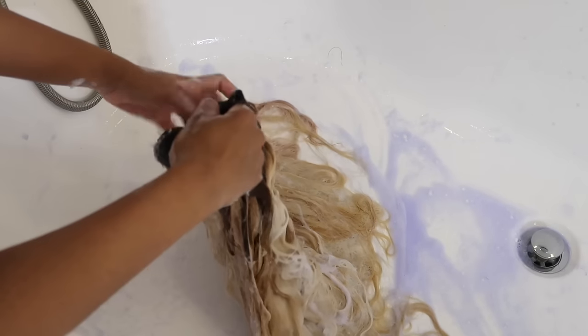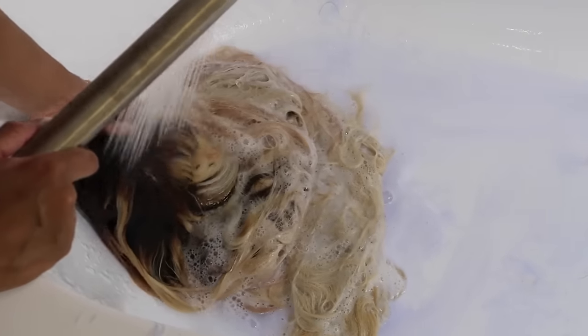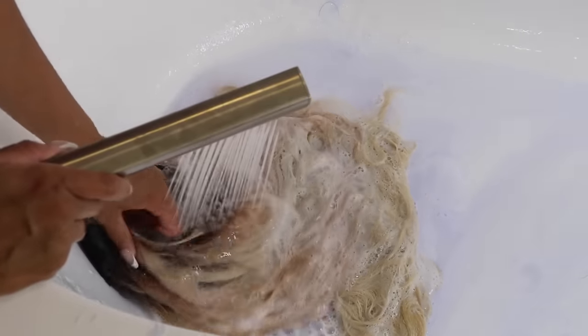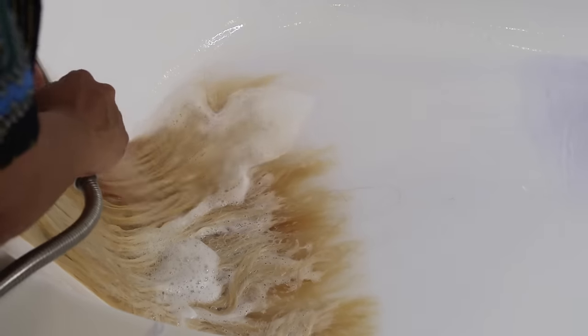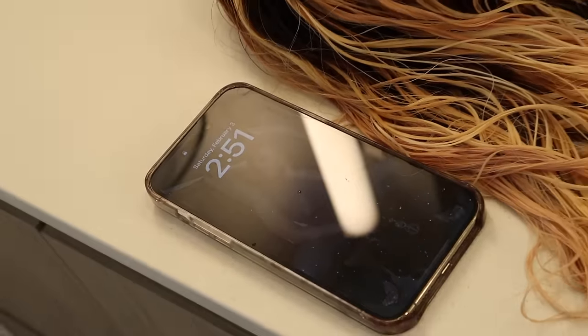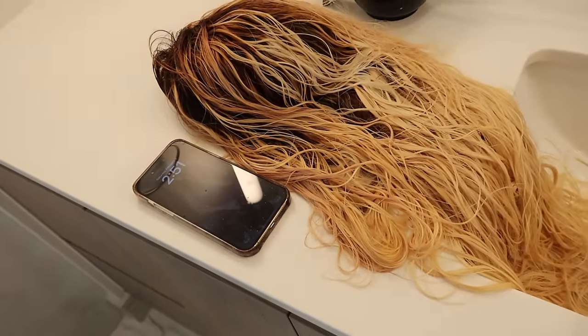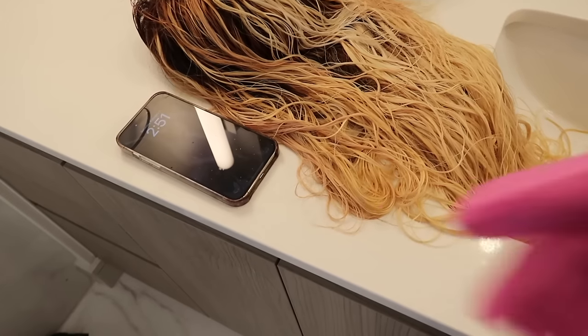But because I needed this wig done ASAP, I only left it in for 20 minutes and washed it out. This is going to just help give the hair a break from all that processing of chemicals, you get me. But luckily my hair was not fried, it was just fine. 2:51 in the morning is crazy to be coloring hair, but just one more step before I go to bed and call it a day until maybe the morning.